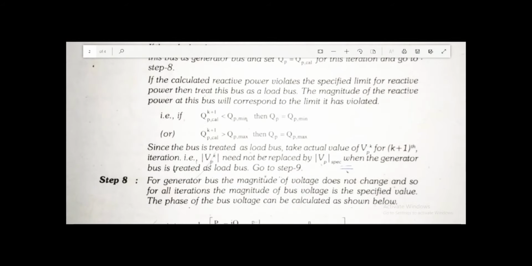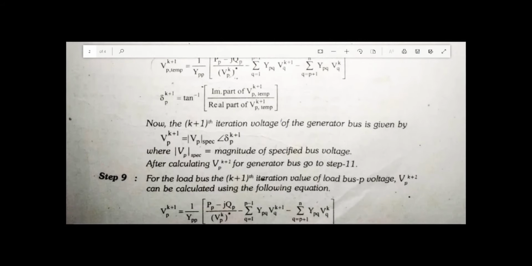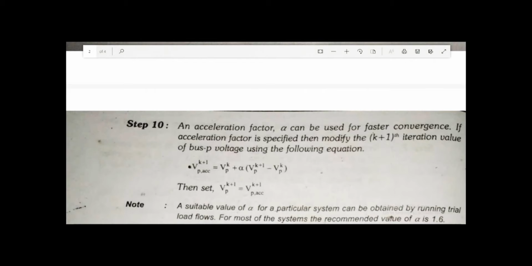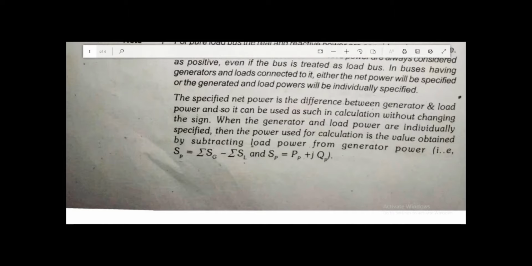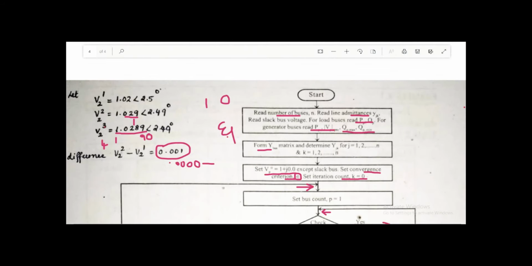So like that we are proceeding with different steps. This you can easily understand once you get it from the flowchart. Okay, so here is your algorithm and your flowchart. So once again, I am repeating, once you are familiarized with the steps in Gauss-Seidel method, you try to write down those steps in a pictorial representation. It would become your flowchart. And if you find any confusion or lack of clarity in this explanation, please feel free to contact me through mail or message or the comment box. Okay? Thank you.